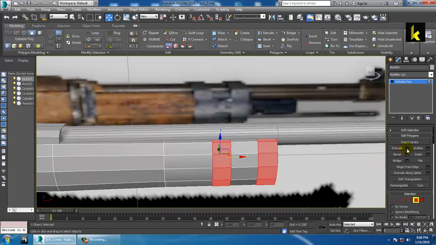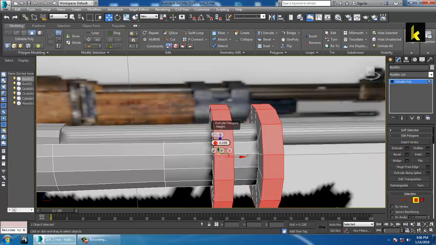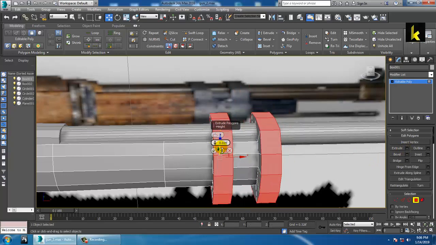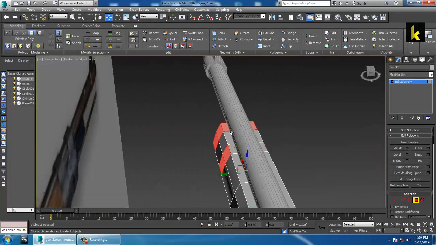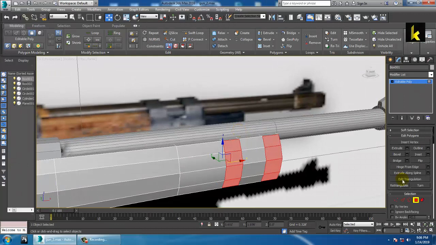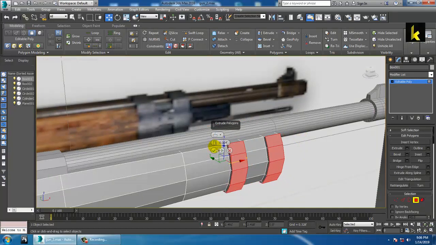Just click on the extrude option by local normal and reduce the size. If you don't want the top one right now, just reduce this and extrude it, and reduce this in this form. After you are done with this, just click OK.